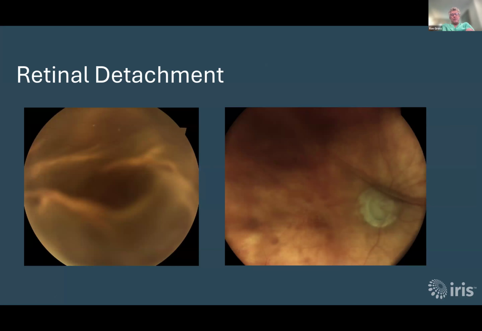Again, this is something that's treatable. In general, it does require surgery to treat it. But depending on how severe it is, how long it's been off, this is something where you can restore substantial amounts of vision if it's surgically repaired. So again, we find it needs to be addressed quickly.